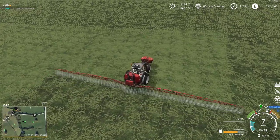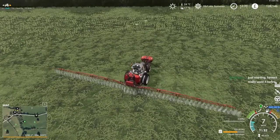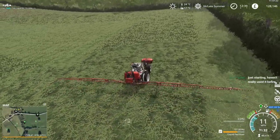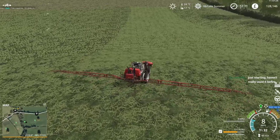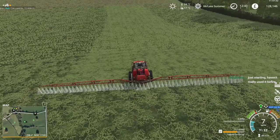So we could grab some fertilization contracts, but well, combination of these tanks is big enough for a full pallet of fertilizer. So that might be. We could run down to the store and then fertilize some fields. Okay.